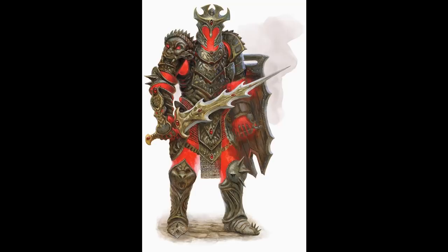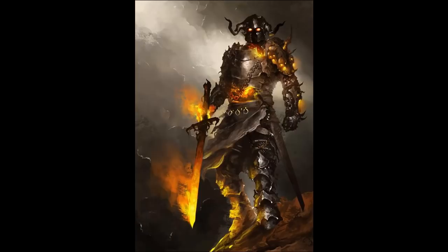For example, a Helmed Horror that fails to prevent thieves from plundering a vault it was assigned to guard might assign itself the mission of retrieving all treasure that has been removed from the vault — what else has it got to occupy its eternal existence? It won't rest until it's got that treasure back to its original location. An interesting plot might involve a Helmed Horror disguised with leather wrappings, wooden face mask and heavy hooded cloak that arrives in a town on the trail of the last part of an ancient treasure, something as simple as a very old coin from a fallen empire. They can even pass for a living being at a glance if they are making an effort to conceal themselves.